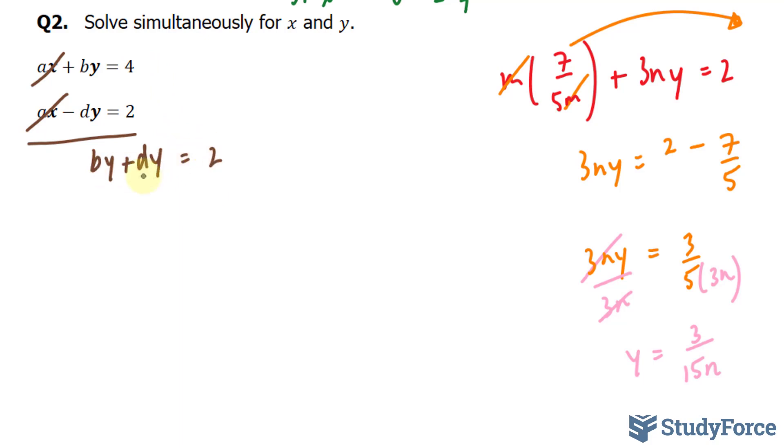You'll notice that y is found in both of these terms. So what you have to do is factor out a y because we want to solve for y. So if I factor out a y from both of these terms, I end up with y times b plus d is equal to 2. Dividing both sides now by b plus d gives me y is equal to 2 over b plus d. I just found my y coordinate.